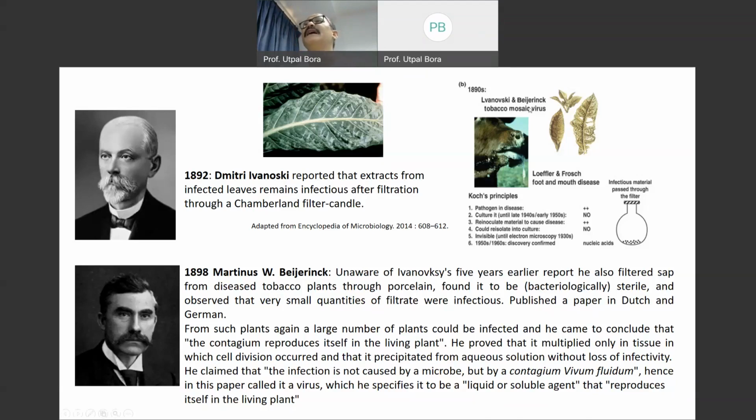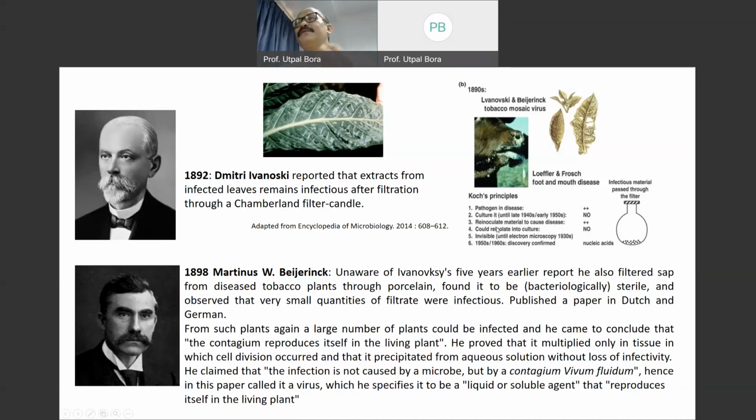But what was claimed by Mayer was actually found to be false by Ivanovsky and Beijerinck. And as you can see here, the cause principle, on which I laid a lot of emphasis in the beginning: they found that the pathogen, the infectious sap, causes disease. Yes, so they put a positive over here, but they could not culture it. Okay, so they put no.